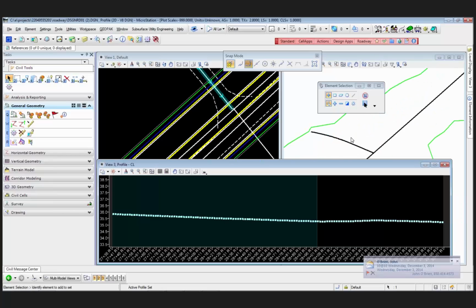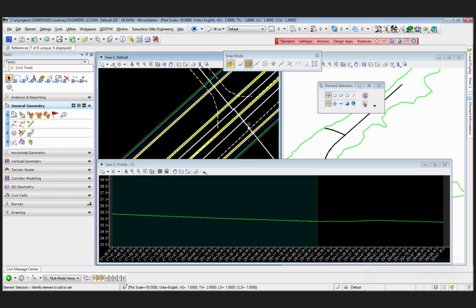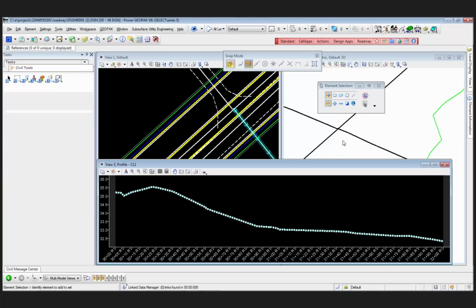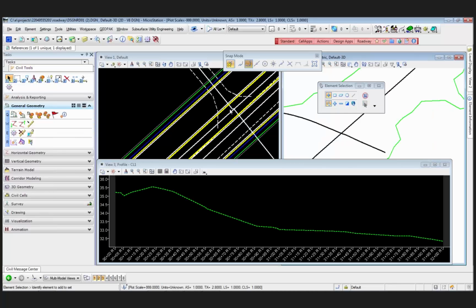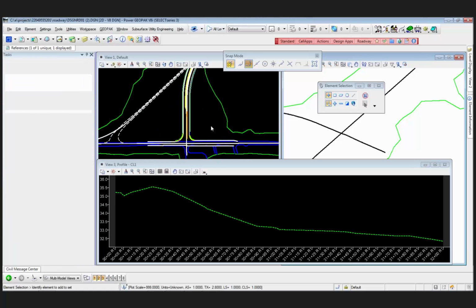And now the existing 3D line gets drawn out there. And then it's just a matter of clicking this other line, which is the other side of Friendship, going to its profile, drawing it in this window, selecting the line and choosing Active. And now I've got essentially those existing ground profiles for the two side roads that are going to be part of this design.